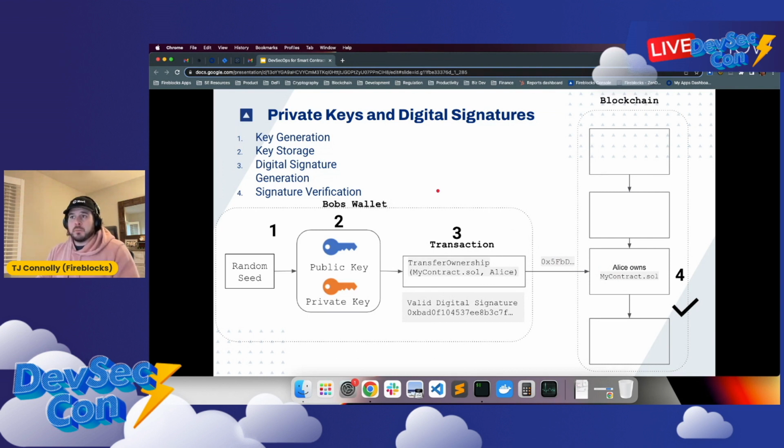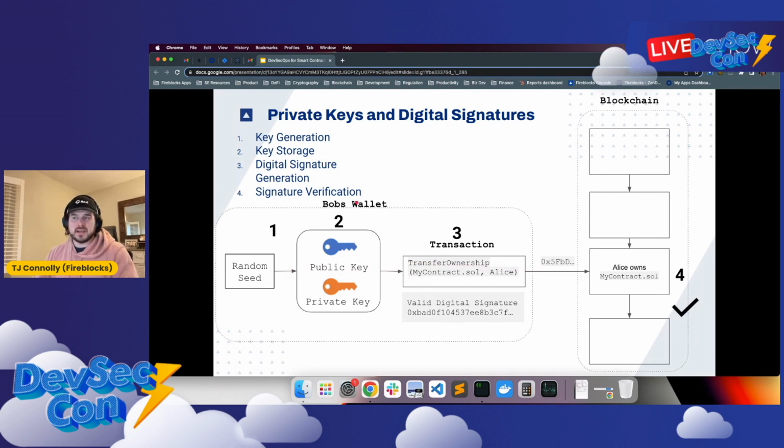Now, let's say, for example, Bob wanted to transfer ownership of this smart contract to Alice. So Bob, within his wallet, again, is going to execute another transaction. This transaction, though, is going to call a transfer ownership function. And he's going to transfer ownership of his contract, and he's going to send it to Alice, another user on the blockchain. And so again, his wallet is going to have to create a unique digital signature for this transaction that gets submitted. And then now the new world state of the blockchain is that instead of Bob owning the contract, now Alice owns it. And that's the status quo moving forward.